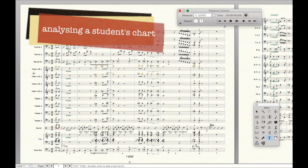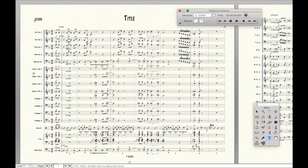This video was made during the COVID-19 era of online teaching. One of my students asked if I would use his chart as an example and talk specifically about how to write a drum part. So I'm happy to do that. We'll take a look at it.